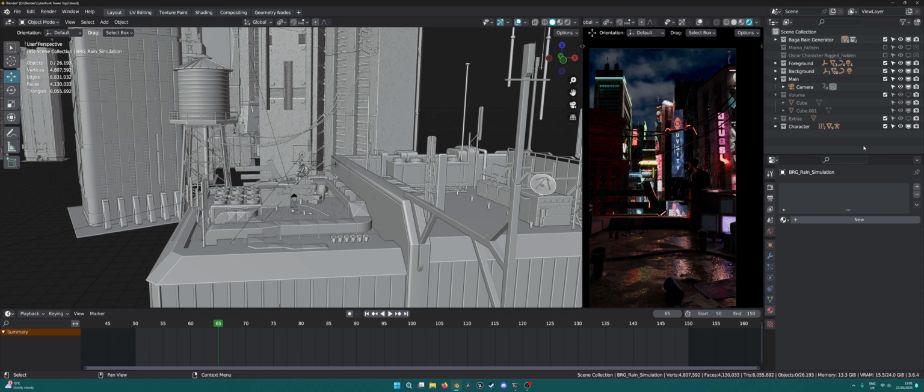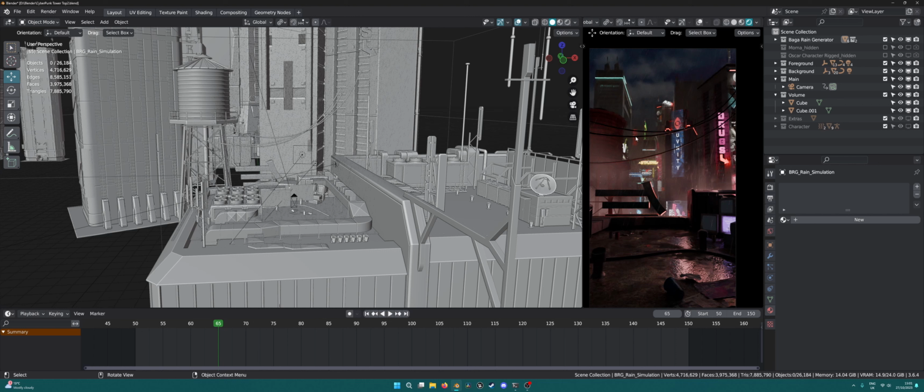And second of all, even if you don't have a character and you just look at that scene, it's just one big scene. Everything's clear. There's no sense of depth, because I don't know how far this is from the foreground, and it just looks too CG. But if you add the volume in, you can tell that this is further away because it's a bit hazy and a bit dark down there, and then as you come closer, it's clearer and clearer. And then obviously you have this separation if you use this volume setup.